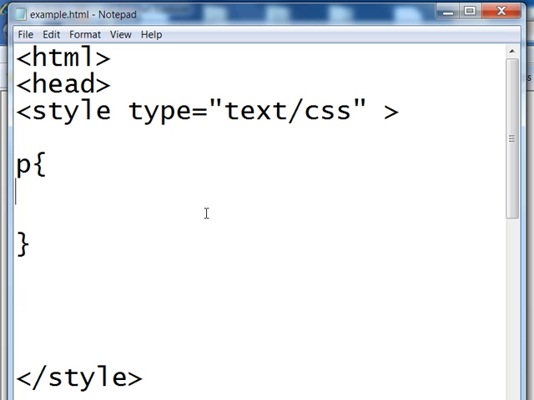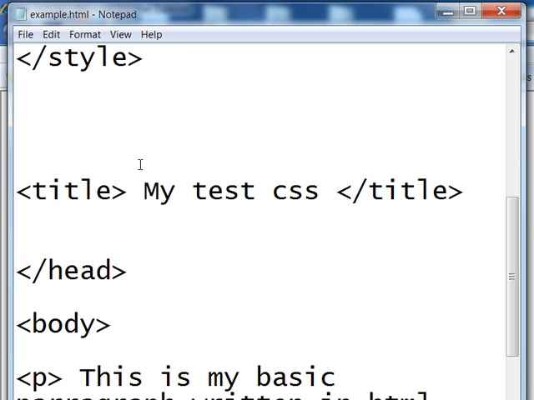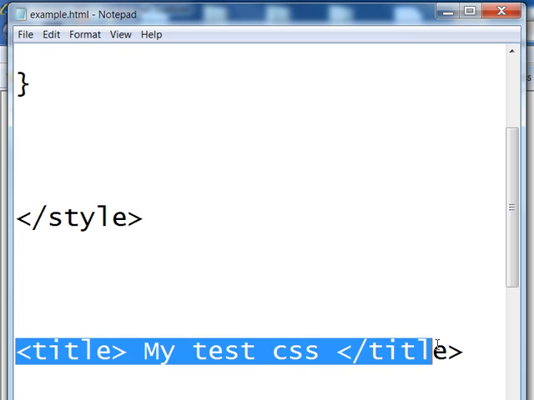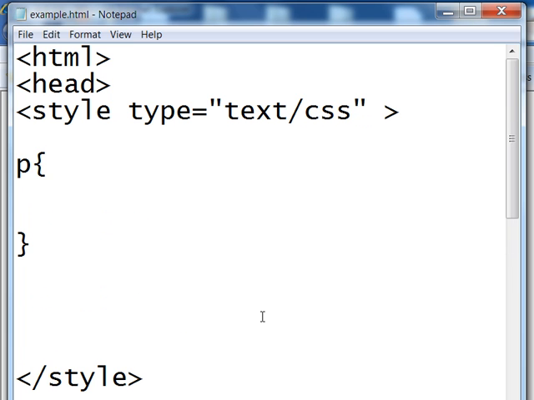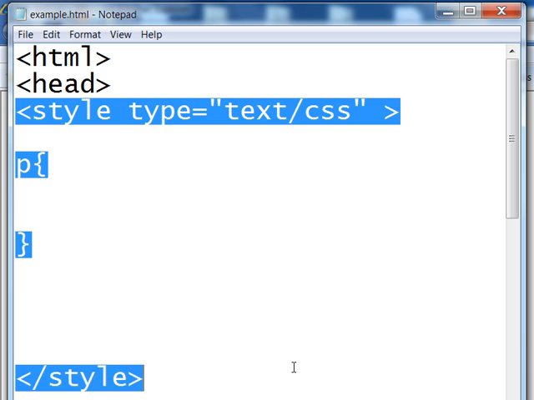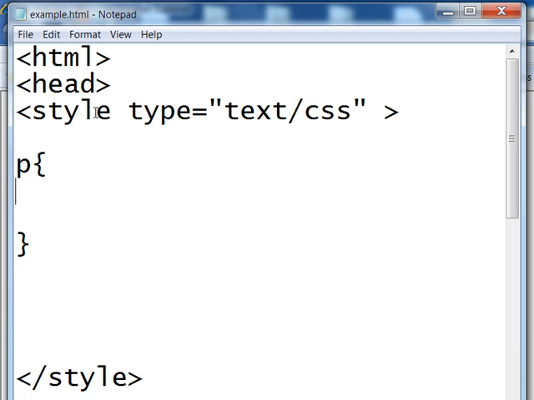So here it is, the basic CSS page, and I'll show you everything again in brief. First is the HTML tag, then comes the head tag, and in the head tag, as you know, there is the title tag nested inside. The new tag in which we introduce the CSS is the style tag.